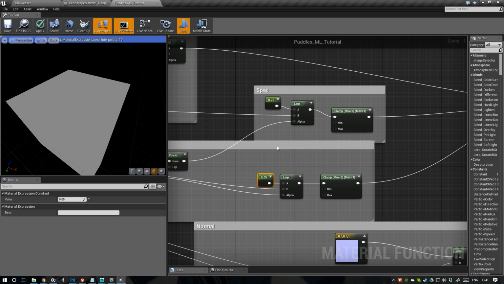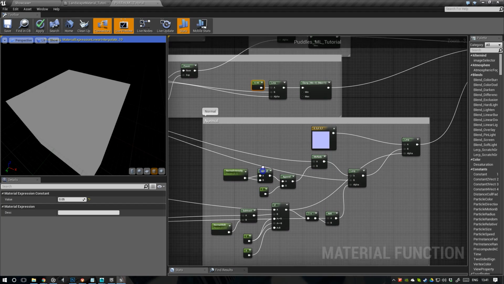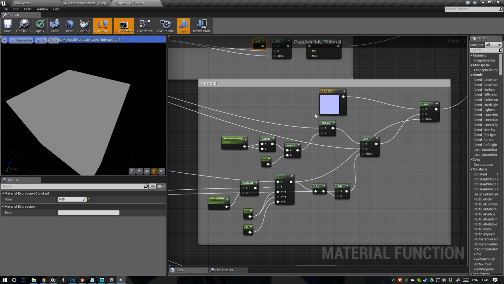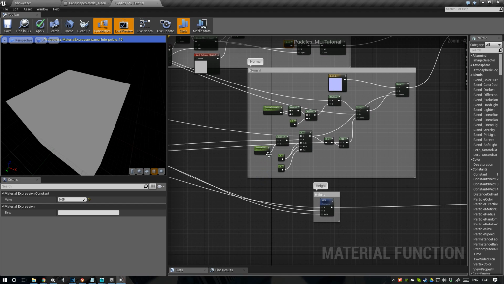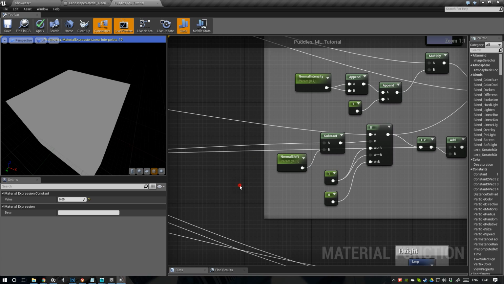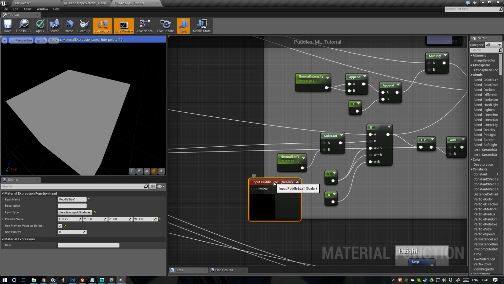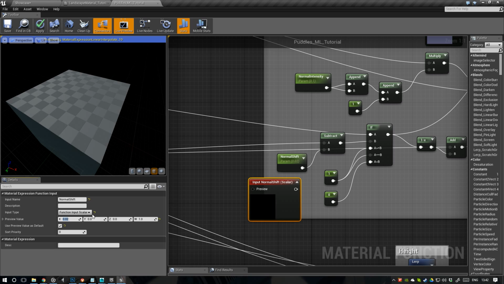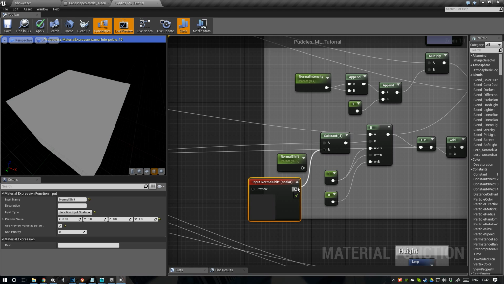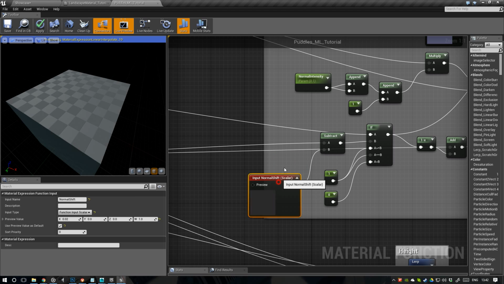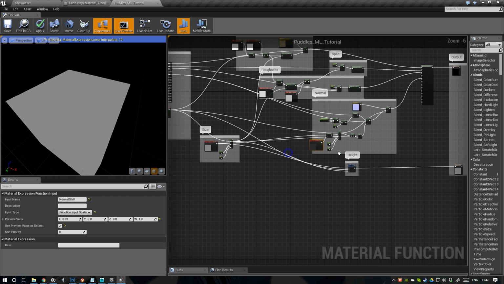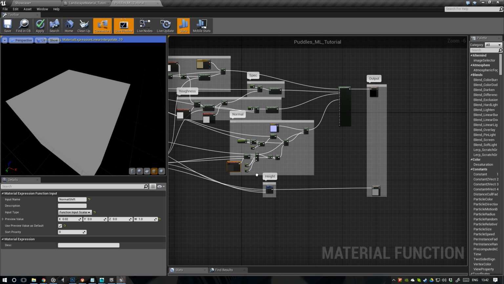No, I don't want to change them, so I just leave them the way they are. Same for normal intensity, stuff like that. But I do want one for the normal shift. So I rewire this. And that's all of them.